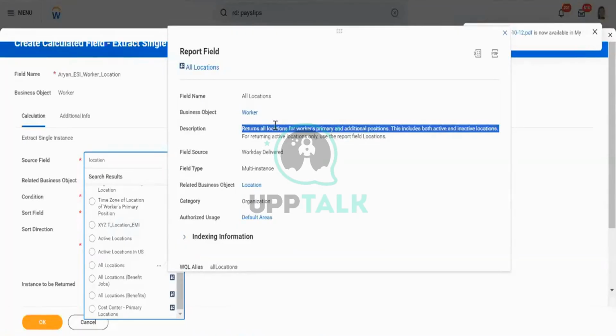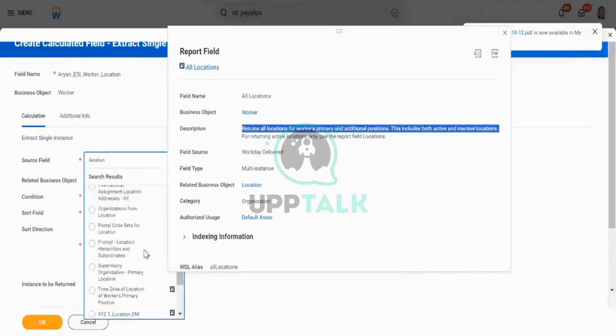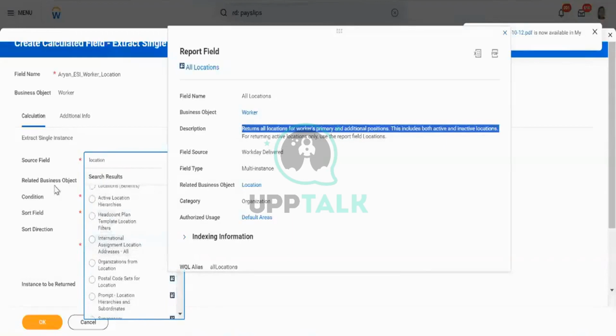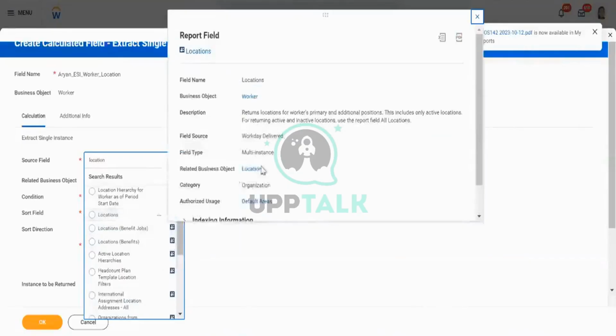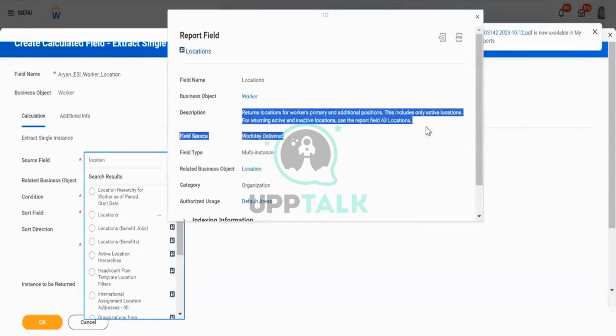Clear on this? Clear on what exactly we are trying to fetch over here and why I'm choosing the source field as location? Or let me choose locations, because it's going to give only the active ones and not the inactive ones. It's going to make our life much easier.